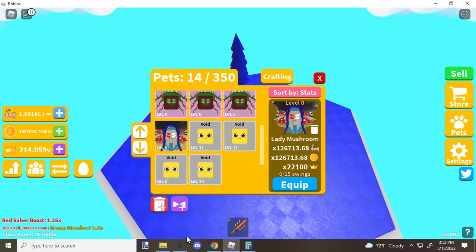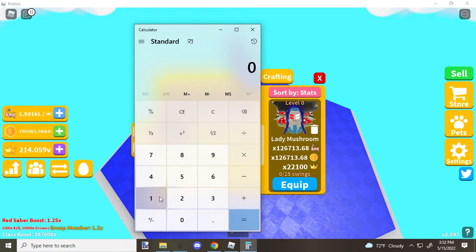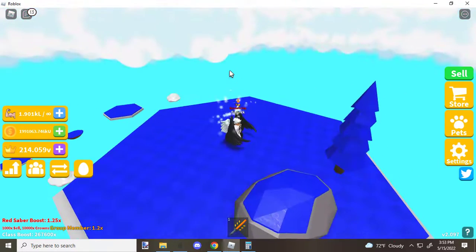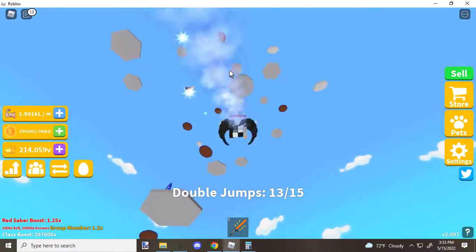Alright, so regular single moon. 126,713.68 times 3. Base stats, 380K. And do that times 2. Max stats, 760K on a void single moon. Alright. Let's check out. I don't have a regular double moon? Seriously? Alright, let's go get a regular double moon.